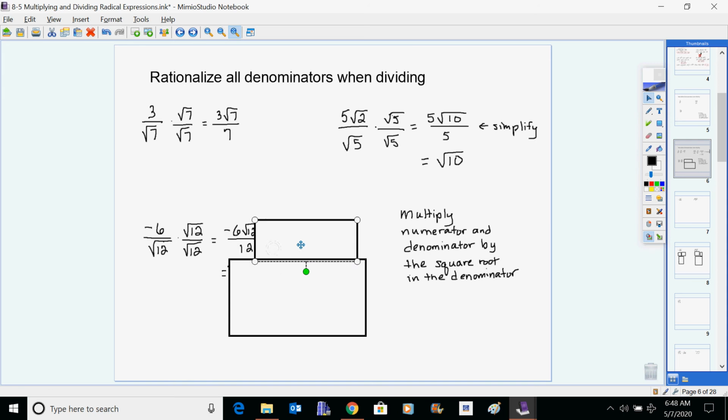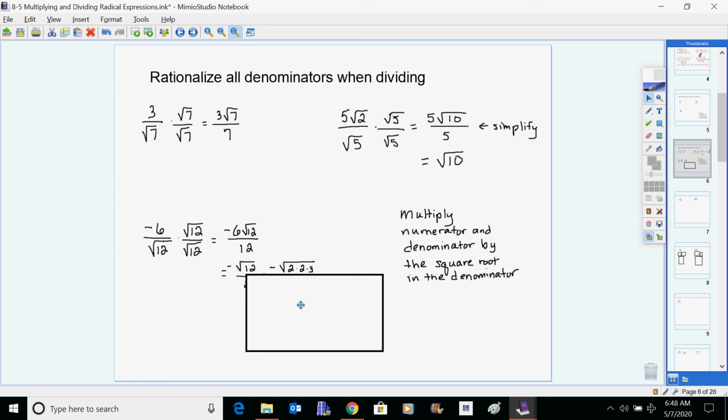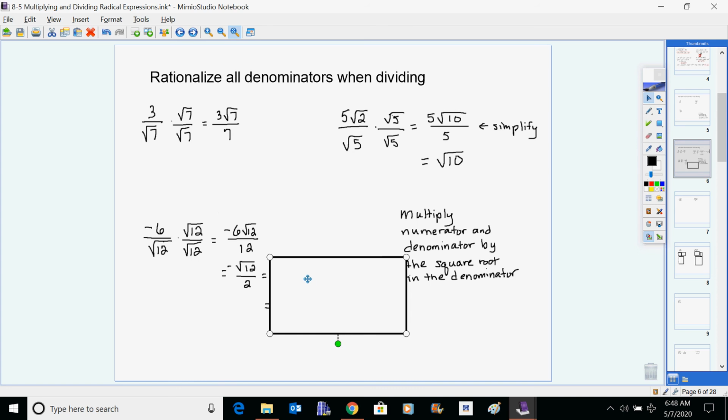It's often much better to go ahead and simplify first. So we have square root times itself gives you that number. We don't have to actually multiply these because they're the same number, so you're going to get the 12 to come out, but then look and see the 6 and the 12 will cancel. Common factor of 6 there. So 6 divided by 6 is 1. 12 divided by 6 is 2.